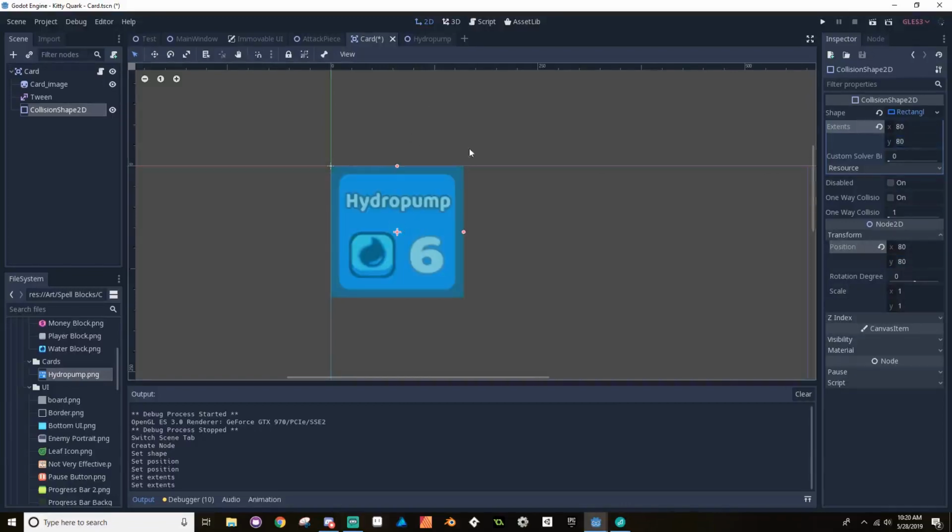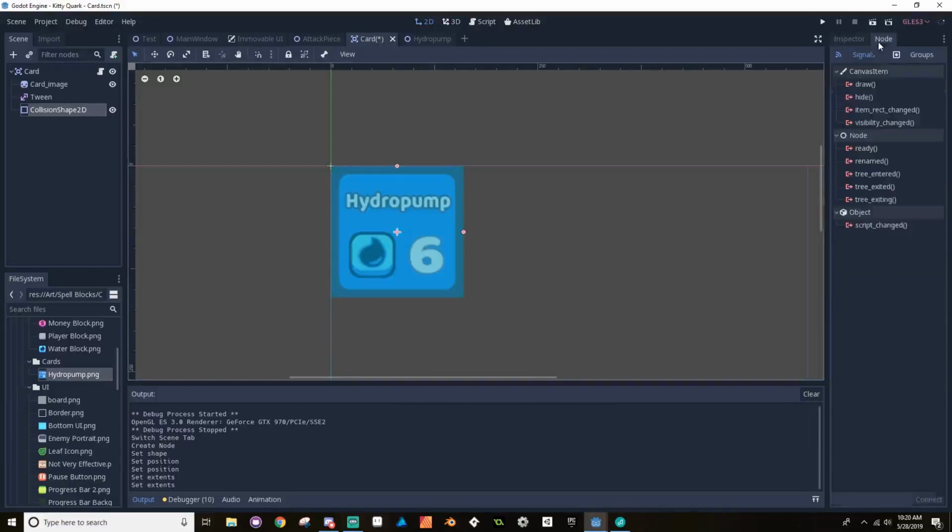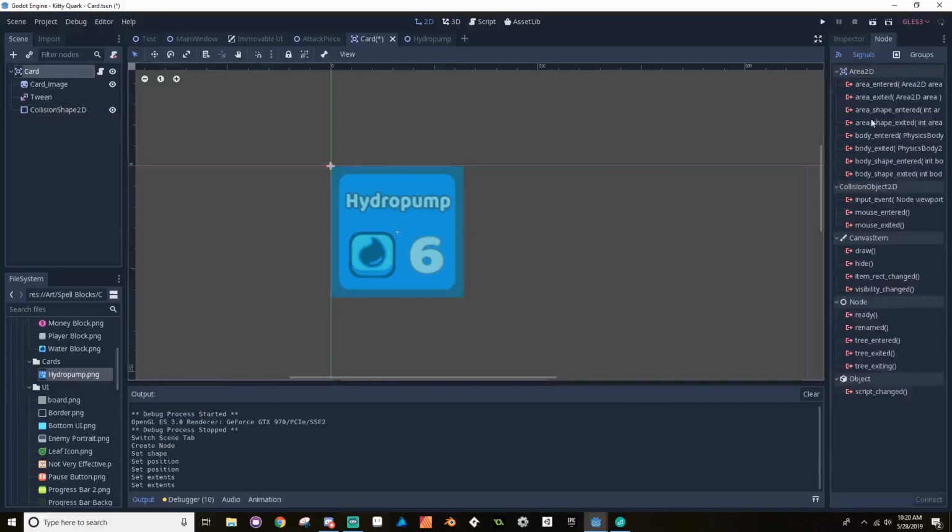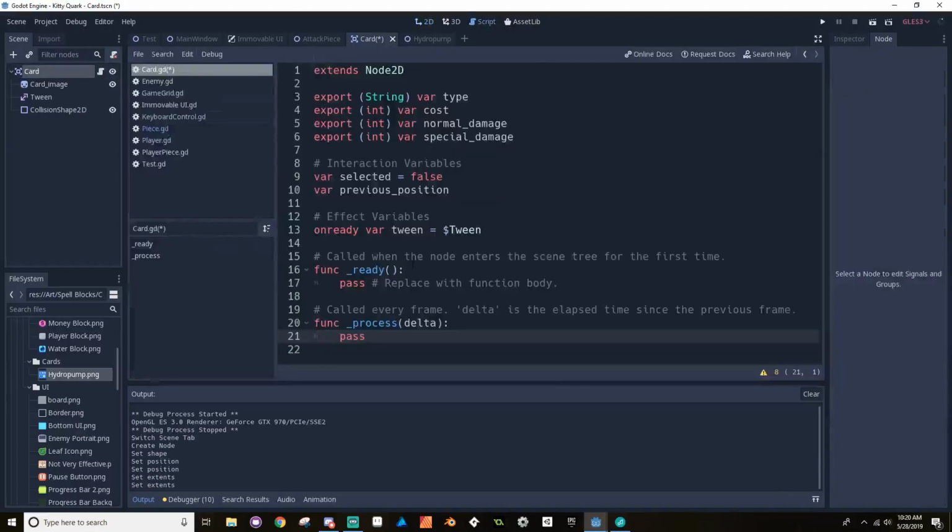Okay. And then the Area2D node will know if the mouse enters it. And we can do a little pop up or pop down. Let's actually try that and see how that's going to work.